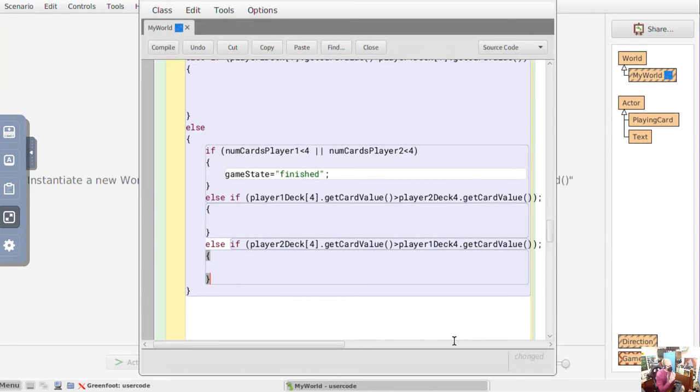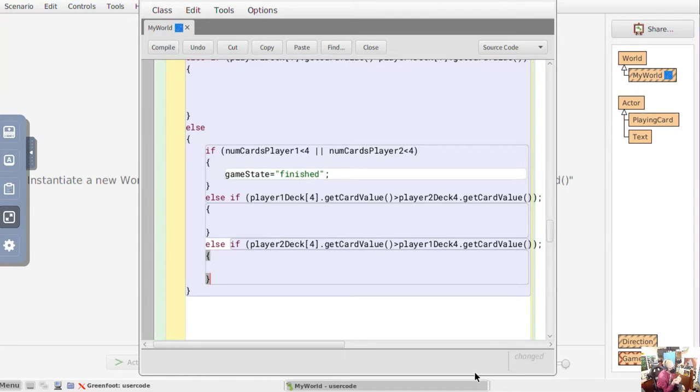Now, in both those cases, you're going to have to make 8 assignments to the end of the winner's deck, right? The winner is going to get his own cards that are in positions 1, 2, 3, and 4 of his array of playing cards, and he's going to get the other guy's first 4 cards. So all 8 of those cards need to be put at the end of the winner's deck, and of course you would be assigning them to position number of cards +1, +2, +3, +4, +5, +6, +7, and +8. Now you can write a for loop to do that, or you can just have 8 assignment statements. I'm not really fussy about that.